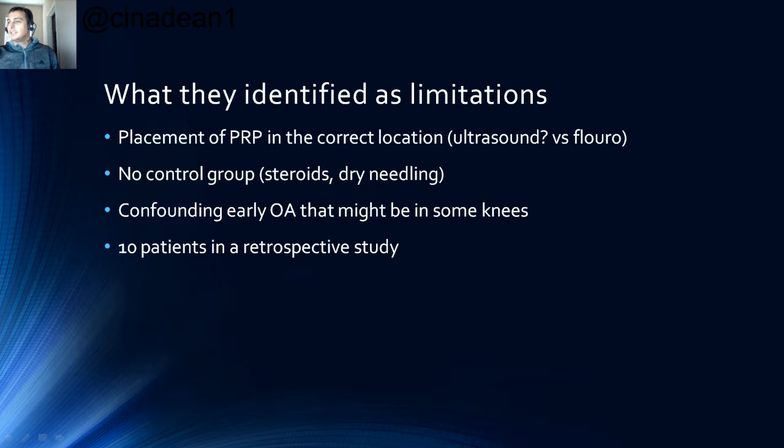Yeah, so that's a great point, and I've often thought about myself that eventually maybe steroids will become very, very limited in what they're used for. There are certain disease pathologies where steroids make a lot of sense, but I do think that steroid injections for the knee over time are really going to fall out. So guys, if you're listening to that, stay away from those or look at other alternatives, right, doctor? And that's what PRP is, an alternative to steroid injections.